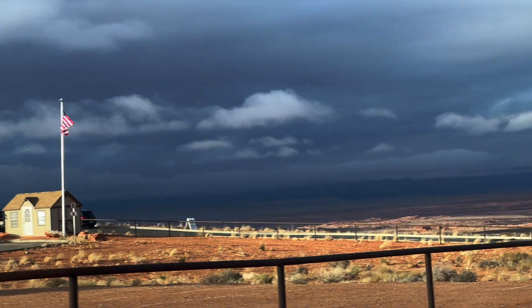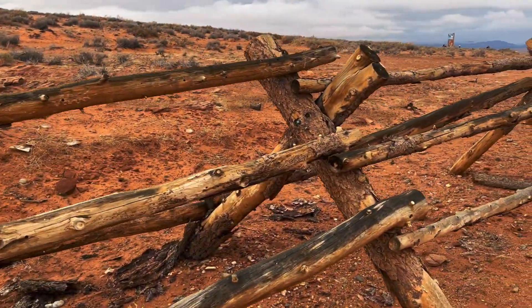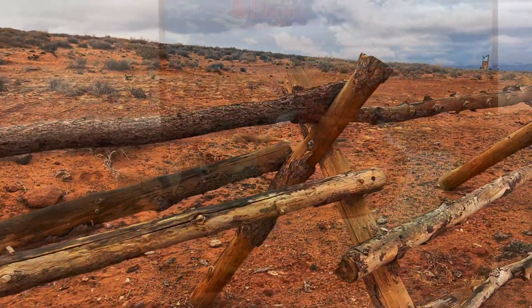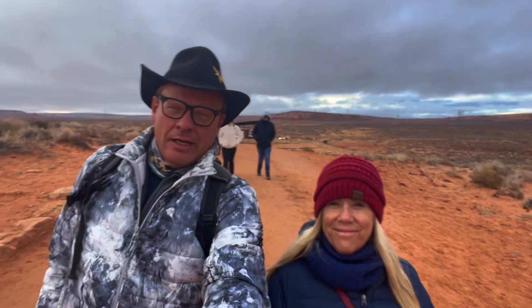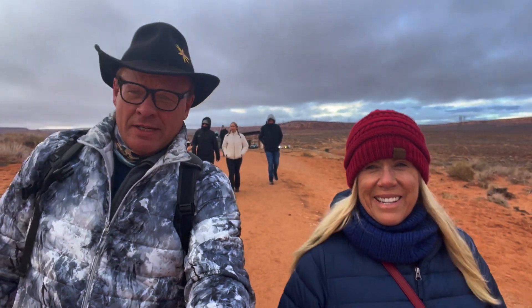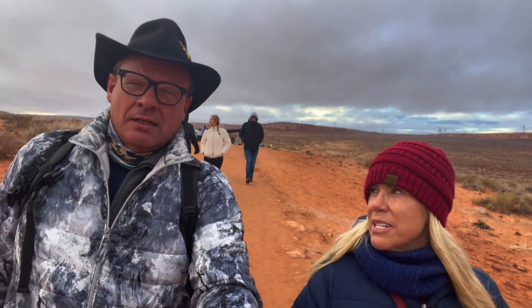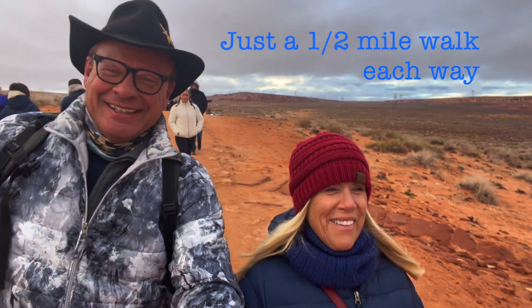Driving into the parking lot you have no idea what you're about to experience. Horseshoe Bend is outside of Page, Arizona, right at the northern part of the state. And of course there's a picture to pose by. Here we are on our way down to Horseshoe Bend — a little walk down from the parking lot. What did you say, like a mile? I don't know, I just made that up. Okay, we'll find out.